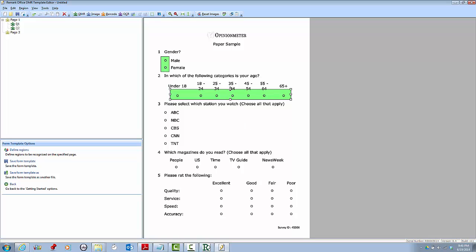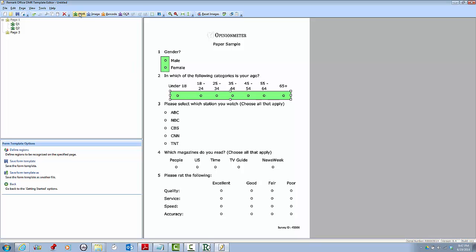Now if you notice here, had I made this a little bit bigger area, it turns red. And if you leave your cursor here, you'll read that the top border of the region is touching marks. Please make the appropriate adjustments. So you may have to adjust these if you see any red. And it usually tells you what's happening. So you always want to make sure you don't capture any other marks or text around the bubbles. And if it's green, then you're fine.